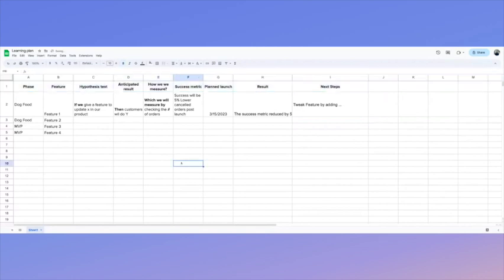So the biggest recommendation that I would give is a learning plan. This is a typical format that I follow. If you look at the columns here, the first one is understand what phase you are in. Are you doing some kind of a dog food? Dog food is just a terminology here. Dog food is basically a beta test you typically do with your internal employees before you launch it to a customer. So now you have the list of features.